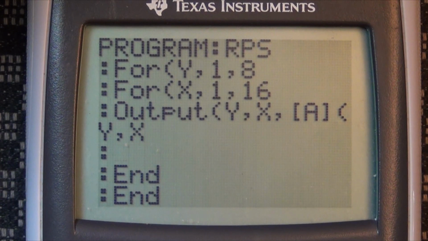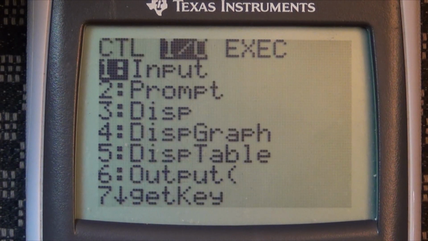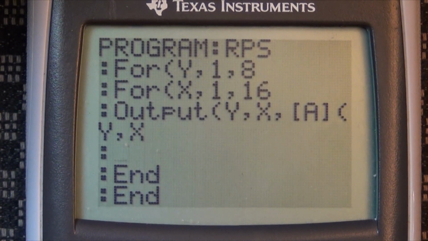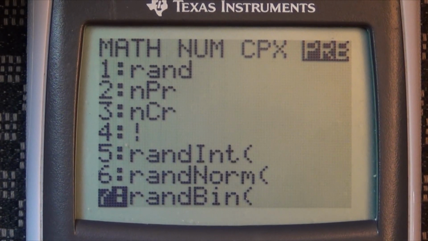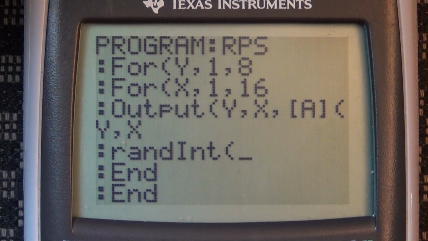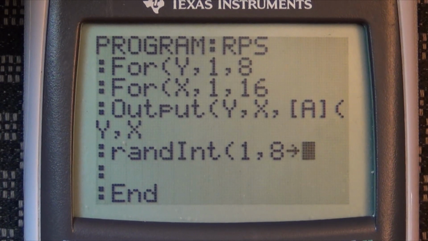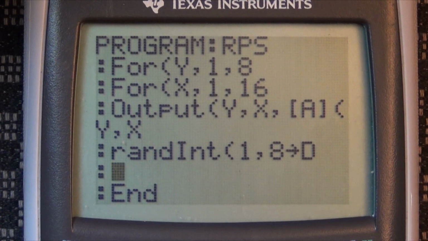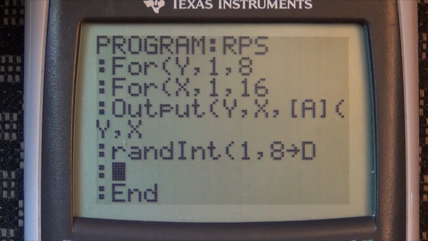randomly pick. Okay. So we're working with random again. So random int, and now we're going to pick one of 8 different directions. So that's going to be D. Okay.